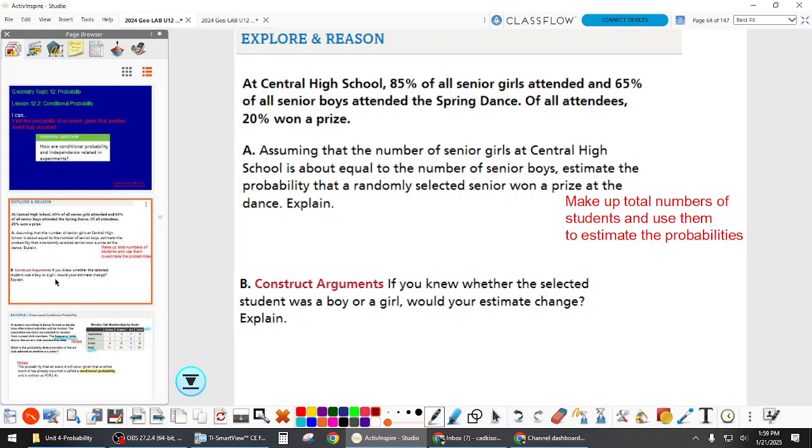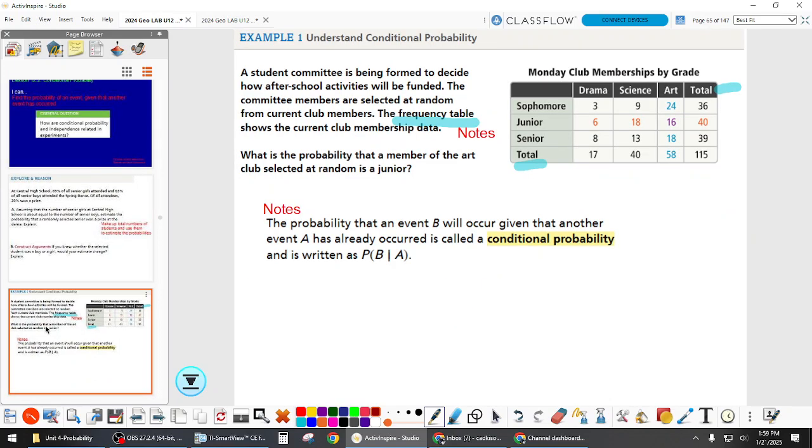Whether we expect to know that? At first you said no. It's different if we look at the fact that there's more girls than boys. Okay, I'll try to remember to come back and do this once we get some stuff, because it's a little vague right now. All right, so independence versus not.